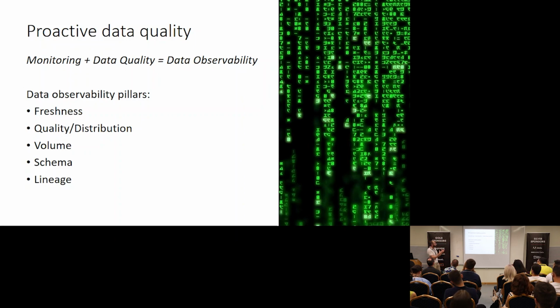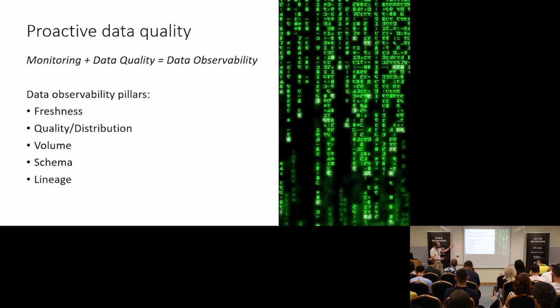So, the final thing I wanted to talk about is proactive data quality. It's not a term. I just try to say it so that it doesn't sound only like these trends, like big data or whatever, because the trend's name is data observability. So it's now becoming a trend. We will talk about how they define it, but as you will see, it's a combination of two things that we discussed. If we take monitoring and we take data quality, if we monitor data quality, then we will get data observability, so we can proactively monitor it. So if something breaks, we know it.